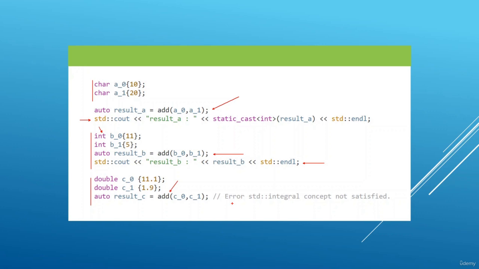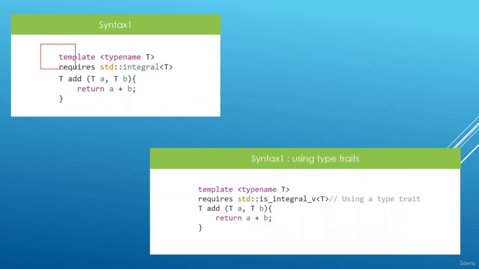We have been able to do something like this using type traits and static asserts in the last chapter, but concepts are much cleaner in that they are kind of built into the signature of your function. You don't have to go in the body of your function and set up static asserts. The function is already supporting concepts when you declare and define it, and this is really cool. Okay, this is our first syntax we can use to set up concepts for our function templates, using the requires clause after our template declaration and following that with whatever concept we want to enforce on our function template here.